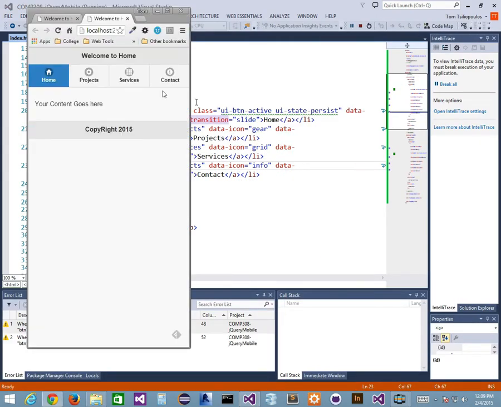Just to show you what it looks like here. So I'm going to refresh. Okay, I'm going to go projects, flip, right? Home, slide, right? So I can just change the transition. So it makes it look as if you're creating your own little UI that looks very iPhone-like right now, or even Android-like, right? Okay, cool. This is good.